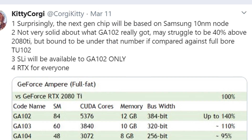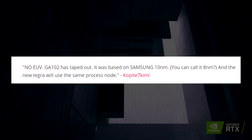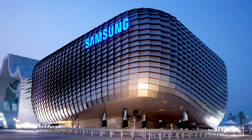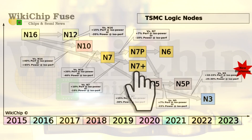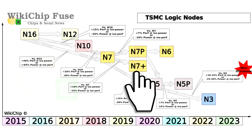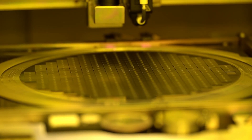Plenty of rumors are pointing to the fact that most of the GeForce Ampere-based GPUs are being manufactured on Samsung's 8 nanometer process. AMD, on the other hand, is making the entire RX 6000 series — which includes Big Navi — on TSMC 7 nanometer, meaning that RDNA 2 might be a tad bit more energy efficient. If you're interested, you can learn a whole lot more about AMD's GPU plans in a video I made just a few days ago, linked down below.